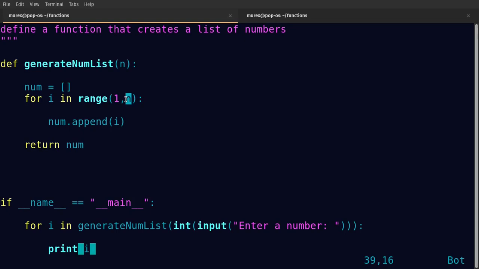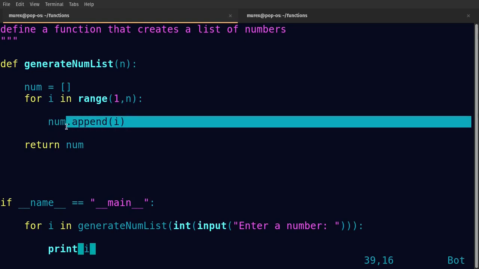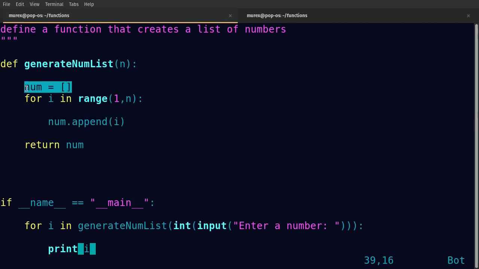Each and every time you get that number, so this is going to start from 1, 2, 3 until n minus 1, and then you add those items. Once this is done, your list is no longer empty, so I returned the list.